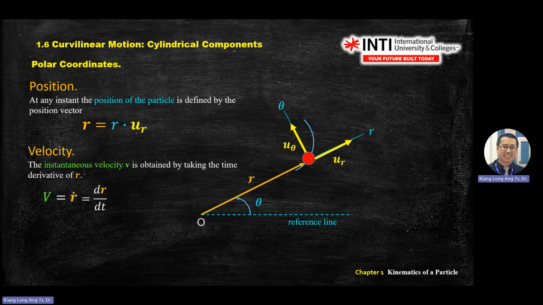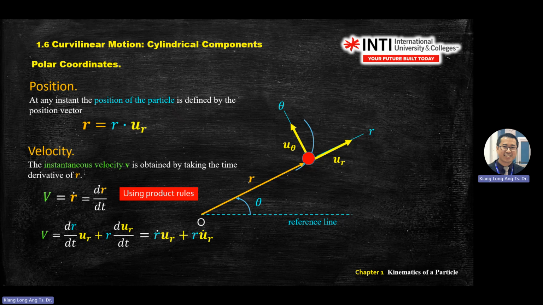Dr dt, again, this is two vectors. You apply the chain rule. So fix this one, du over dt. Fix this one, dr dt. Okay, use dot products. You arrive at this one. You get r dot ur plus r ur dot. Okay, dr dt is r dot. du over dt is u dot.